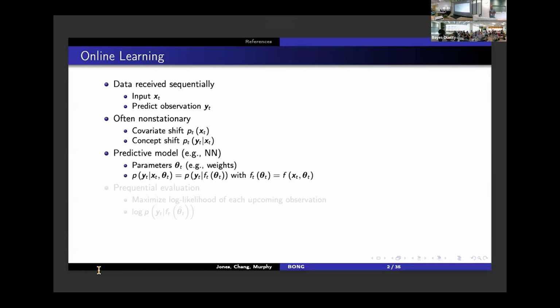So we think about neural networks, you have some predictive model, in the same setup that everyone else has had for the most part, where you've got some weights, and we have the predictive distribution from the model, which is some function of the inputs and the weights, and that gives some probability distribution over Y. And we just shorthand it like this, so we don't have to have X's everywhere. And in online learning, what we're usually interested in is the agent's ability to interact in real time. So the target here is what we call preferential evaluation, which is just one step ahead prediction of the next item in the sequence.